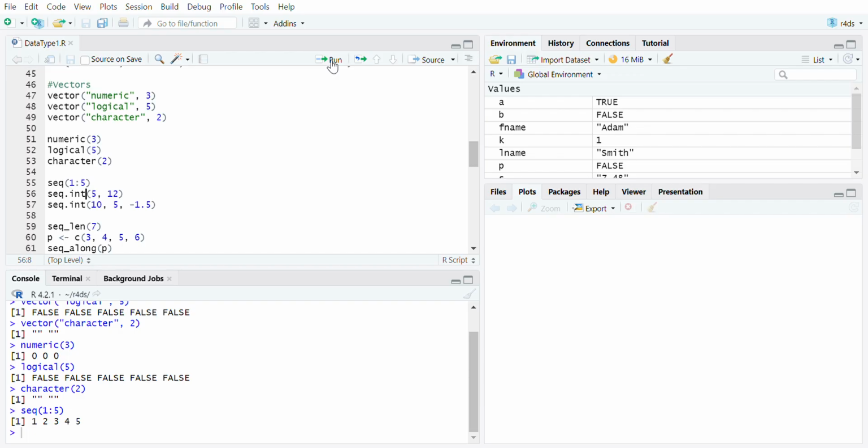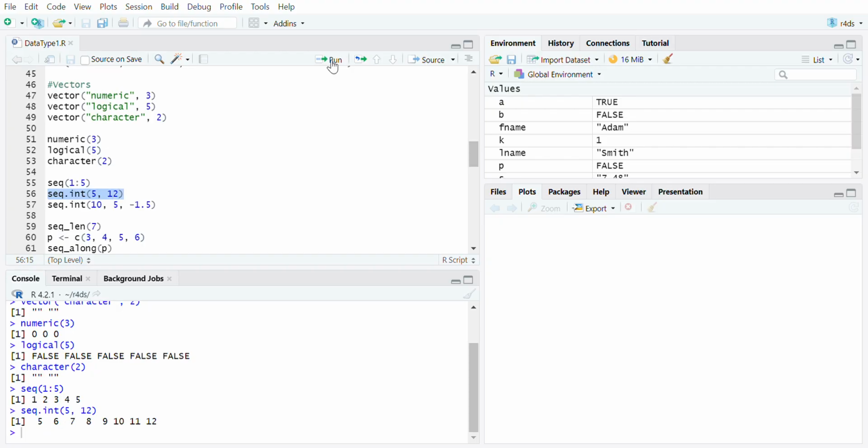Next, if you have seq.int of 5, 12, let's run and see. Here you are creating the integers from 5 to 12, that is 5, 6, 7, 8, 9, 10, 11, 12. You are mentioning the type as int here. So here also you are creating a vector using the sequence syntax.